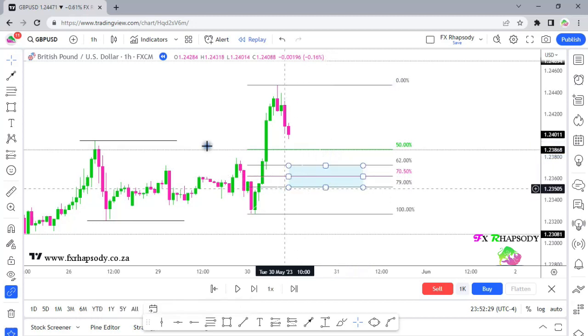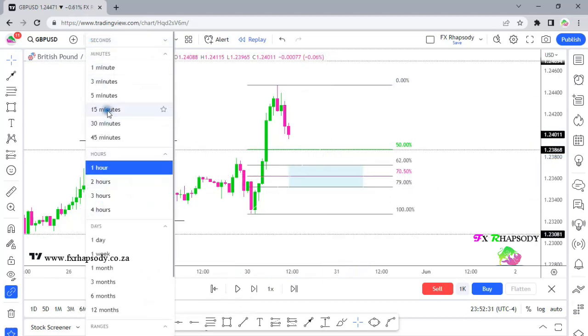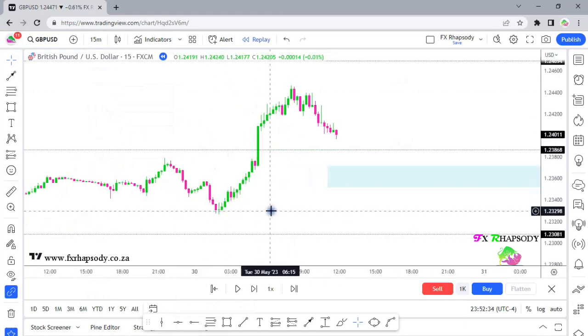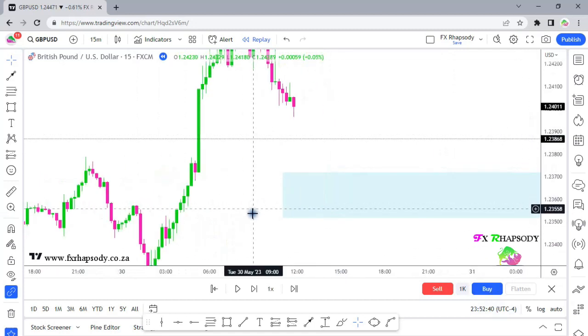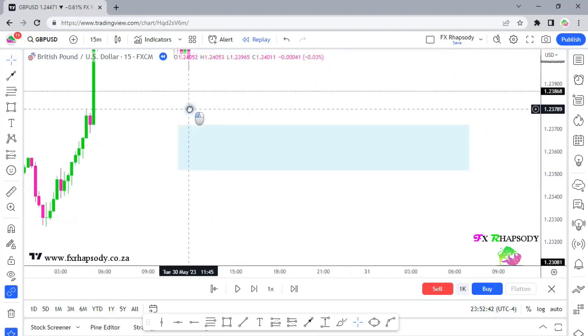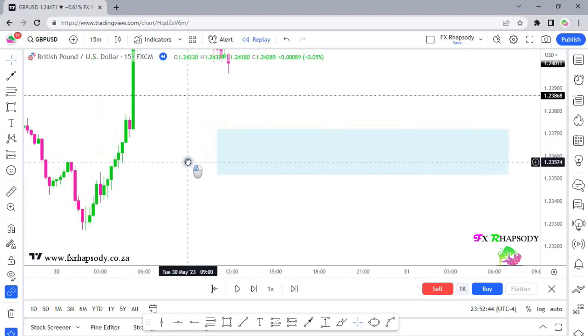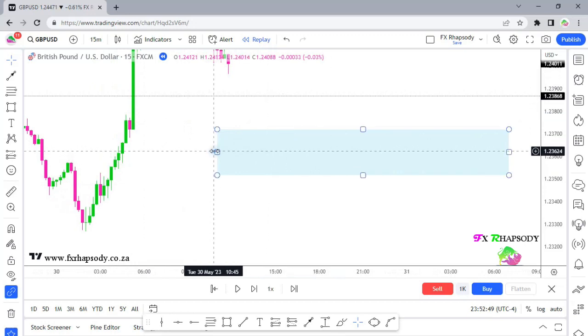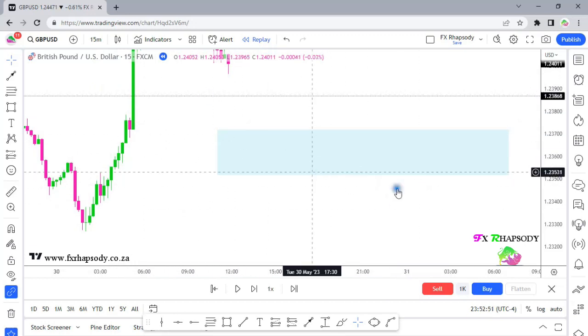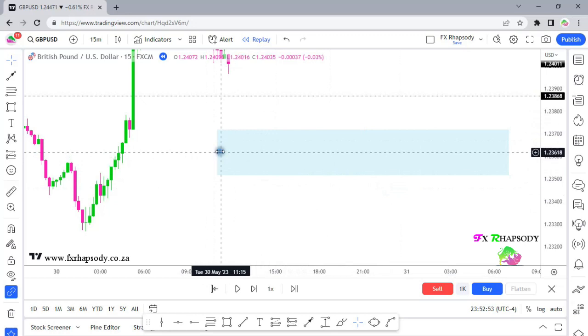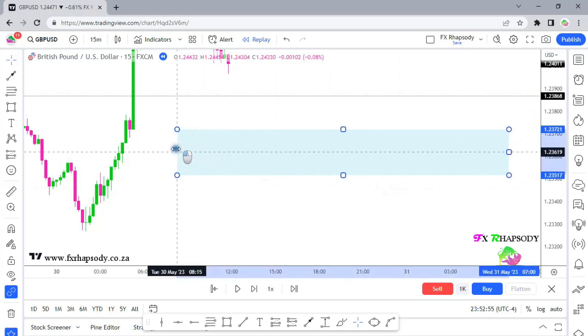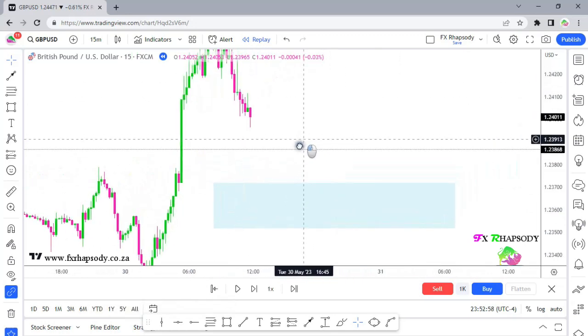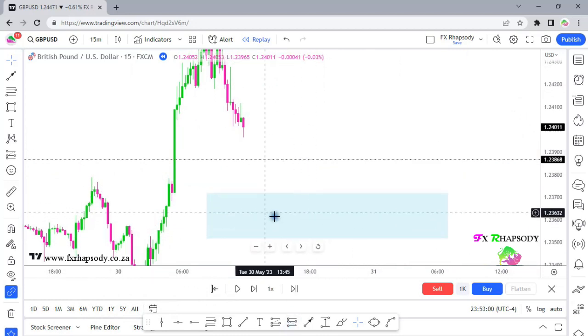Excuse me. If you go to the 15 minutes time frame, let's just move to the 15 minutes time frame. I want to show you something interesting. So on the 15 minutes time frame, just zooming in a little bit, this is the area that we're targeting, correct? For the Fibonacci, I'm just leaving my Fibonacci on the 1 hour, highlighting this area so that the chart doesn't get too cluttered. We want price to retrace back to this area, and then we're looking for buy opportunities.